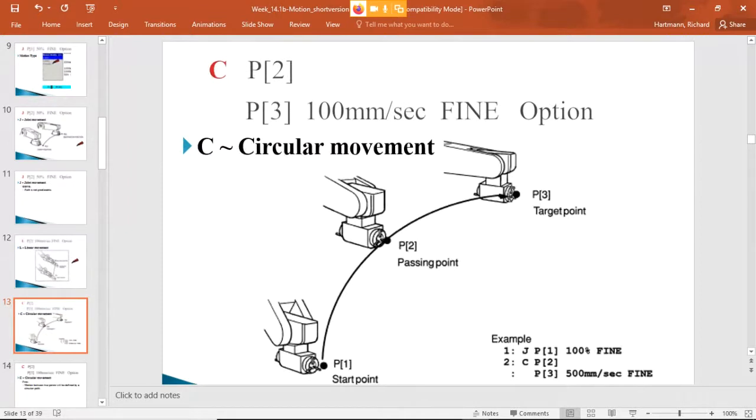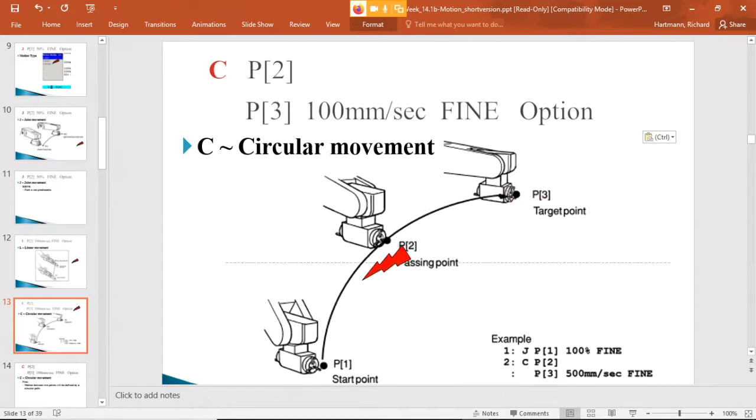Now, the circular movement is more of an arcing sort of movement. With the circular movement, as I was talking about before, you've got to get to the beginning of an arc.